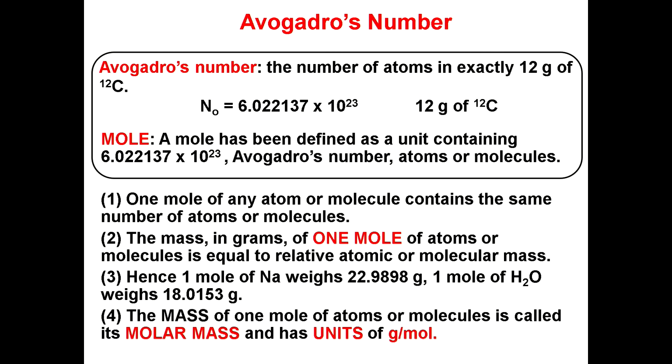Is it okay if we round 6.0222137 to just 6.02, instead of saying 6.0222137 times 10 to the power 23? When you do calculations, you mean? Yeah. It's okay, you don't need to use all the other numbers. Yeah, that's 6.02. Okay.